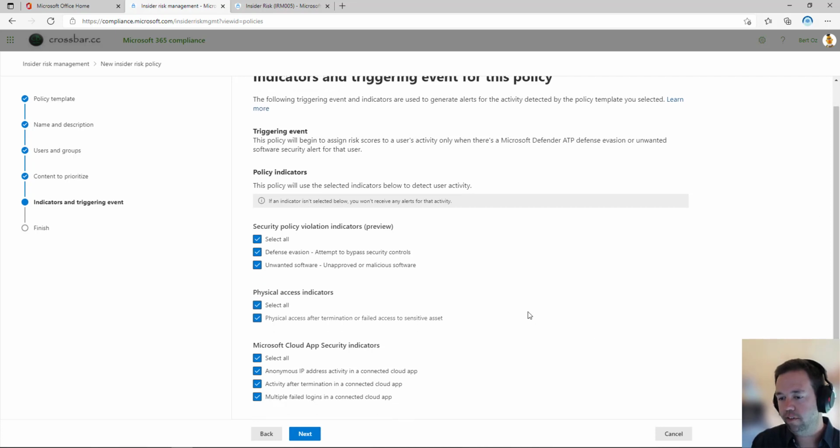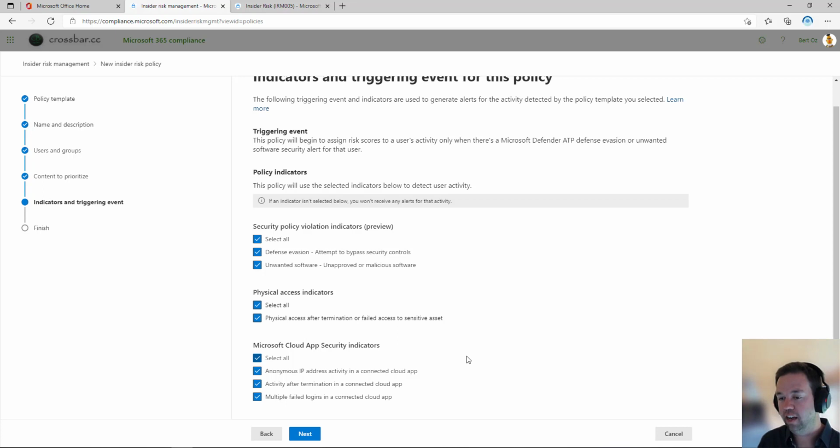And then these are all the different policy indicators that I can choose from for this particular policy. So here I can see different security violations, physical door access, and then we can also bring in signals from Microsoft Cloud App Security.